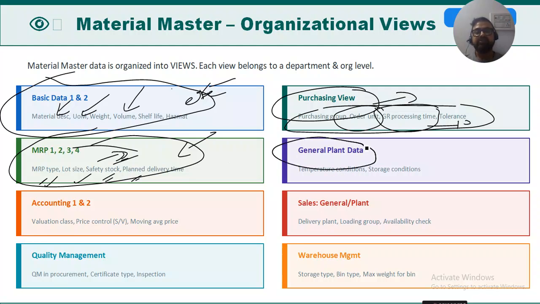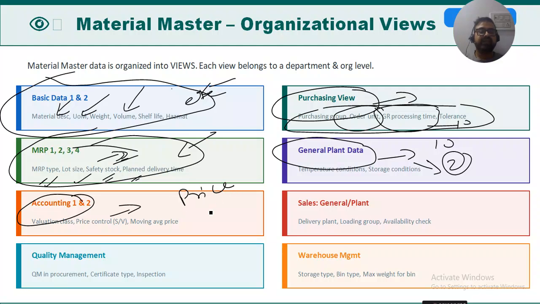General plant data: which plant does this material belong to? Suppose we have 10 plants, but this material belongs to only 2 plants. So this kind of detail we need to put in this record. Accounting view. Based on the accounting view, we will have to put the price, right? And valuation class. Valuation class is the type of GL, we will discuss, right? All the value, expense, loss, etc, everything goes to the GL.